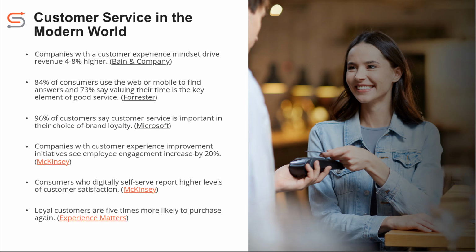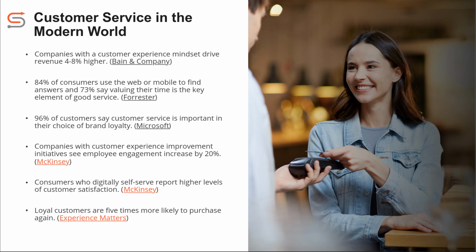The first thing that we should cover is a base understanding of customer service in today's world. Grasping how companies approach customer service can tell you a lot about them, and understanding your average consumer habits will give you an advantage over your competitors. Companies with customer service mindsets drive revenue as much as 8% higher.